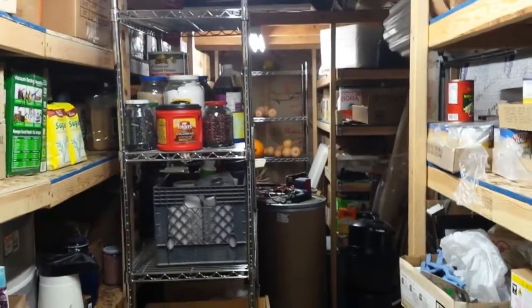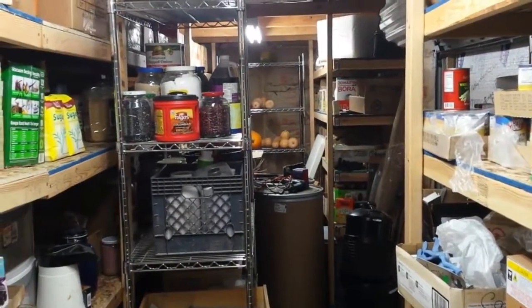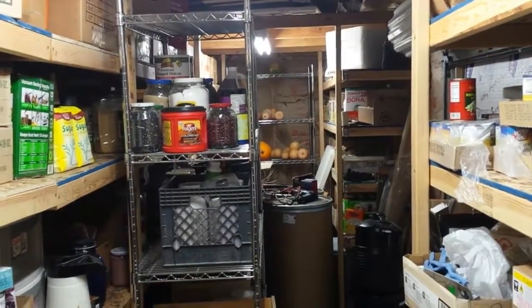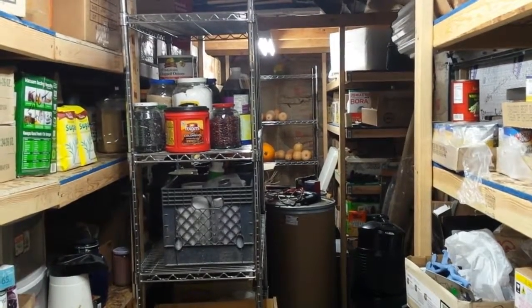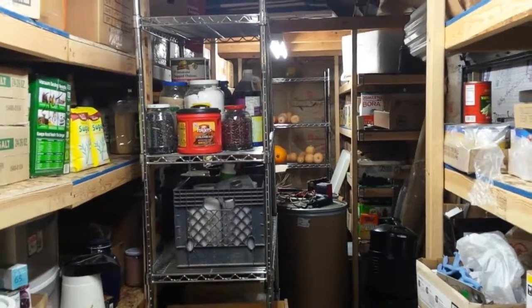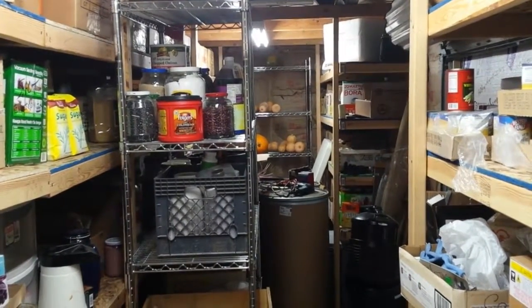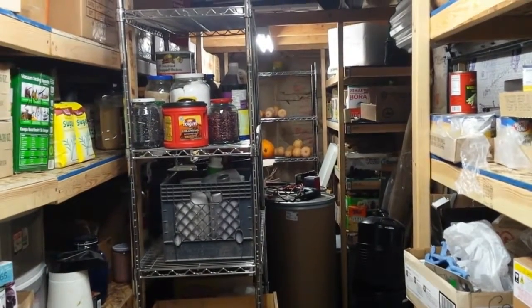And saved the jars from exploding, because it would get up really hot in here, and it's going to be over 100, you know, real soon. It's already been at 100, so this year is going to be a hot one. And hopefully we have electricity. If not, if we lose electricity, it'll be a mad rush to try to get the canned goods into the house if possible.